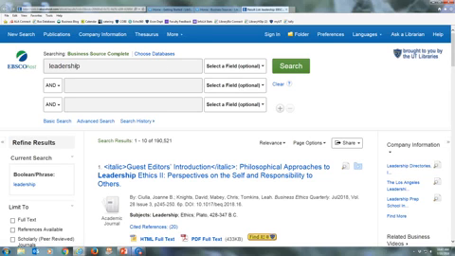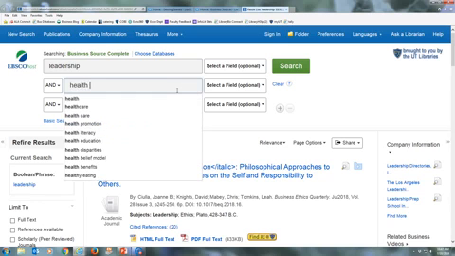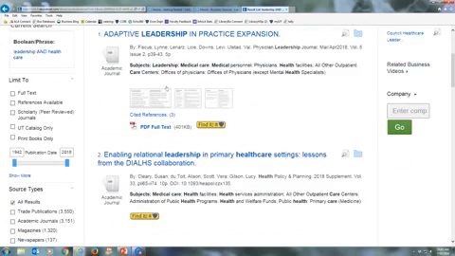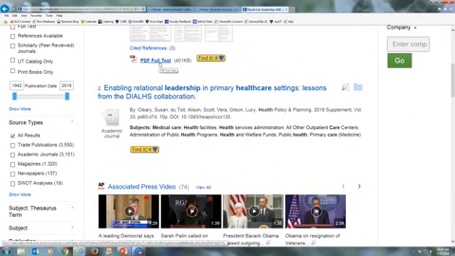It will all work. So with this very basic search, I get almost 200,000 articles, which is just too much. This is too broad of a topic. So maybe I'm going to narrow my topic to something like healthcare. I'm going to press enter or click on search, and now I have a much shorter list of 8,000 and some. There's still a lot there, but you see we're a little bit more on track. I am getting some full text. Sometimes I'm not. If you're not seeing the full text, you can click on Find It to see if we can get it from another library for you.